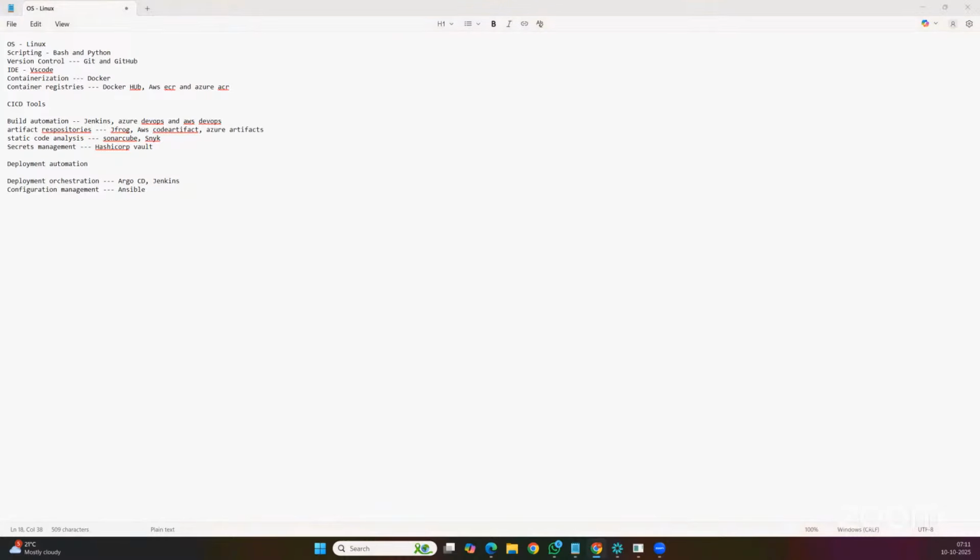Have you ever thought about the difference between orchestration and configuration management, Terraform and Ansible? Anyone?